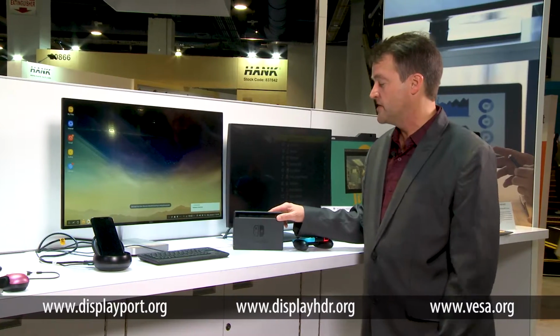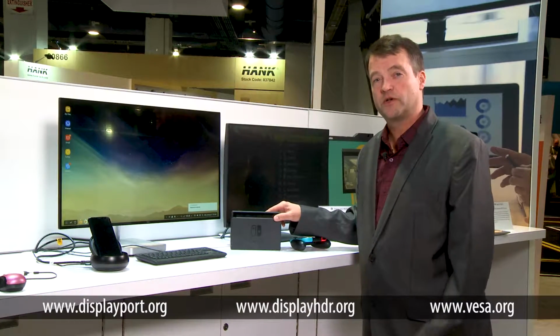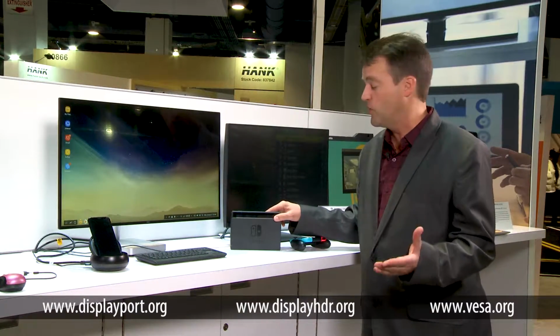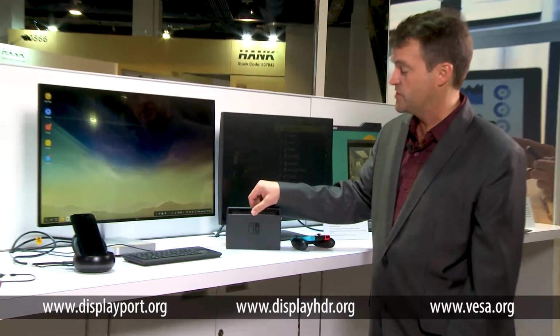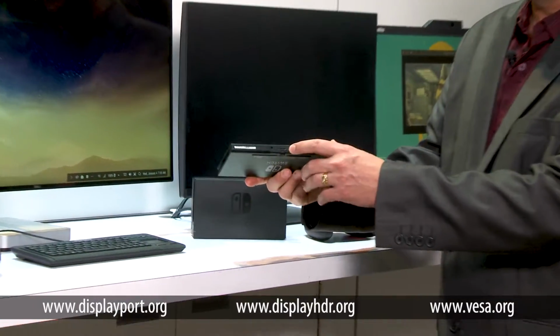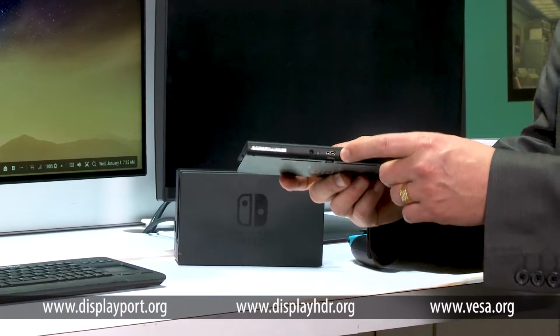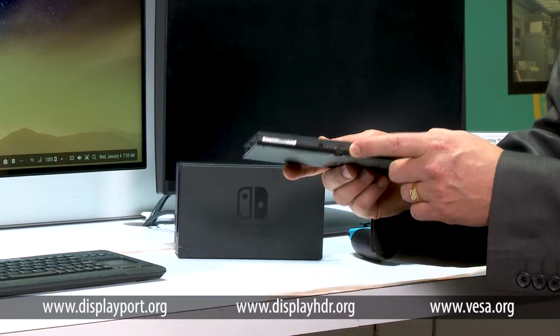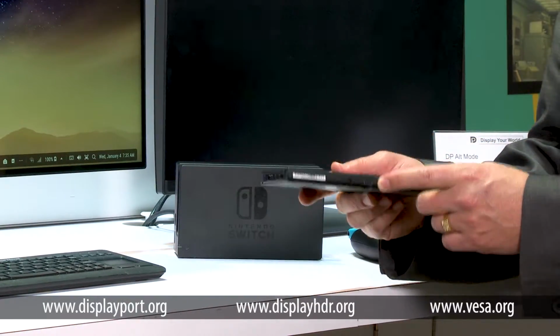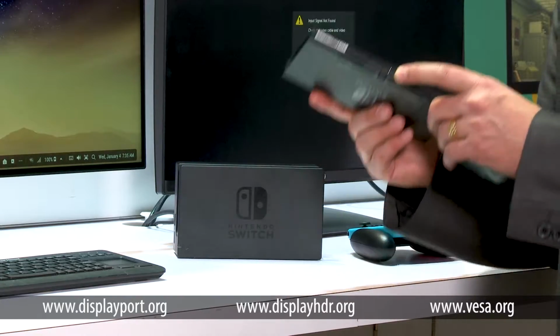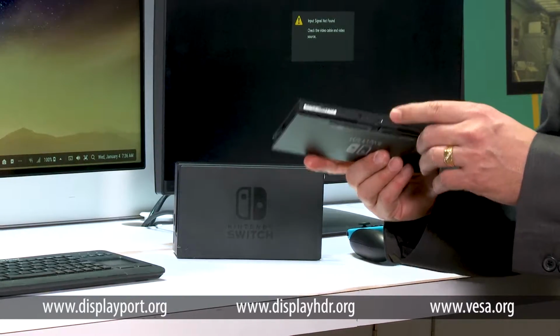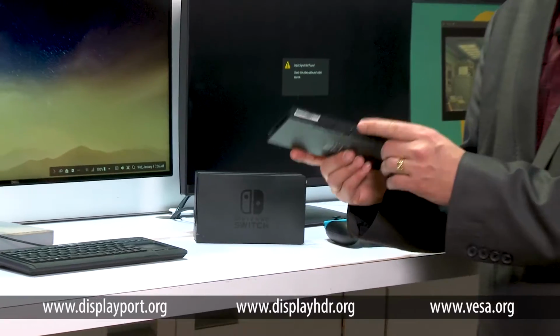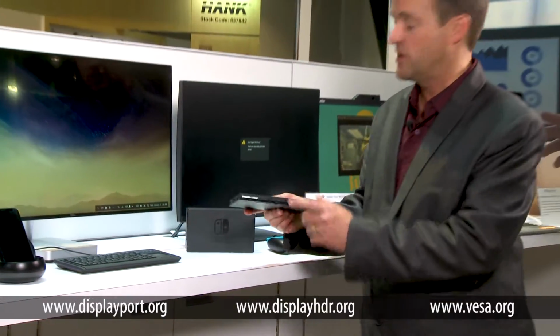Also included in this new collection of products that includes DP alt mode over Type-C support is the Nintendo Switch, which includes a base station unit that has a Type-C port, includes DisplayPort alternate mode over Type-C. One of the key reasons why products like these use Type-C and DisplayPort is it includes capabilities for charging, display, and data over one small form factor connector.